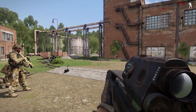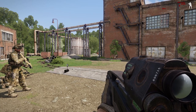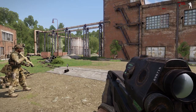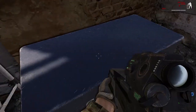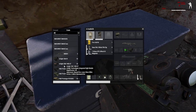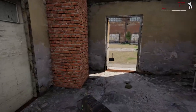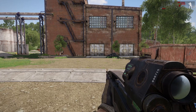The red dots and the optics of the exomates have an interesting party trick. In real life, both the Insight ISMs and the Insight Advanced Marksman Optic, the AMO, the Designated Marksman Optic, which I will grab an additional copy of here. In real life, the exomate sights had an interesting party trick.